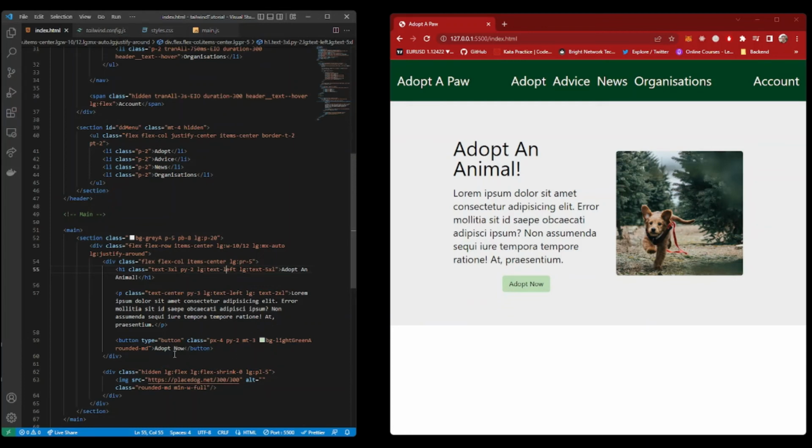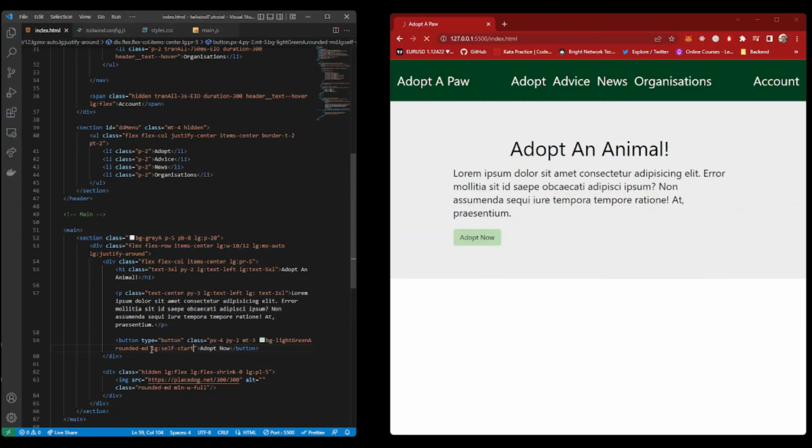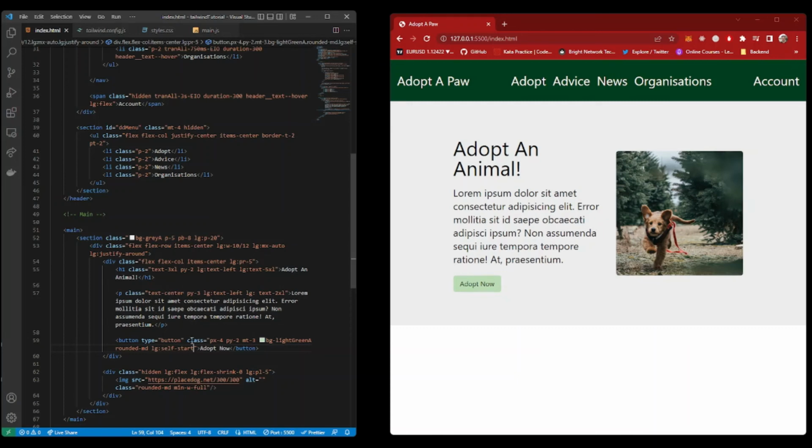So when we get to large, oh, okay, I know why it's happened, because I've aligned the text, but the flex is still central. So we're going to go large, and we're going to go self start. There we go. And the same with the header.